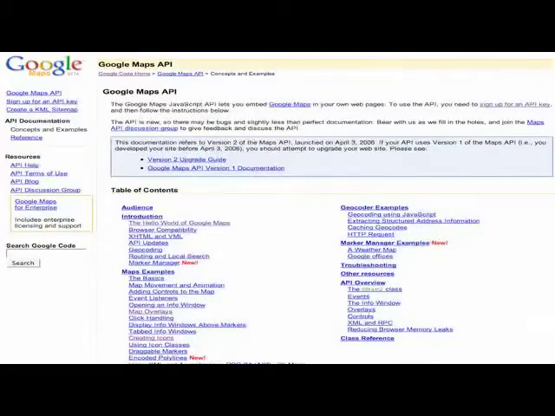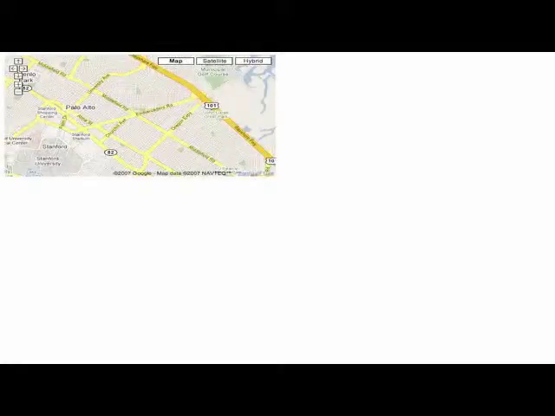Now, as our final step in this intro, we're going to add two types of functionality to the map. We're going to add controls to the map and a push pin location that will show up when we open the web page. Okay, scroll down to the Adding Controls to the Map heading in the documentation, which gives you a code sample for adding pan zoom and switching between map and satellite modes. Click on View Example and you'll see a typical Google Maps control.